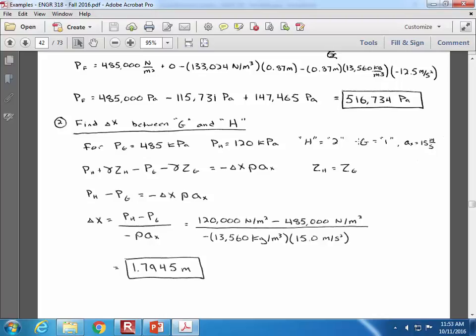And so the location that's further to the right will be location 2, and that's H, and then G is location 1, and then the acceleration here, 15 meters per second squared. There should be a squared there. That's a little misprint there. Acceleration 15 meters per second squared. So when you go through the calculations, it should be 1.79.